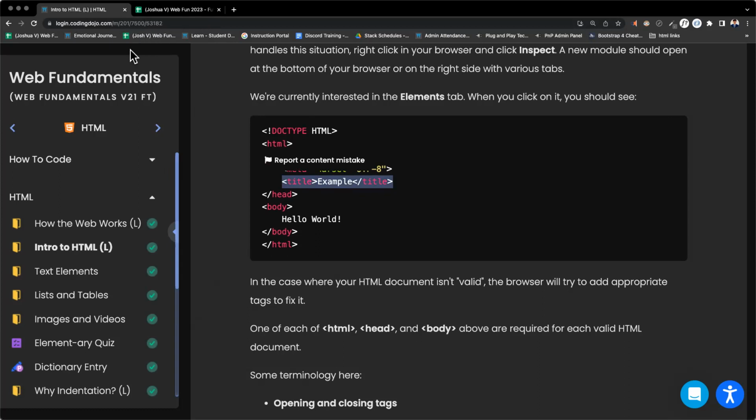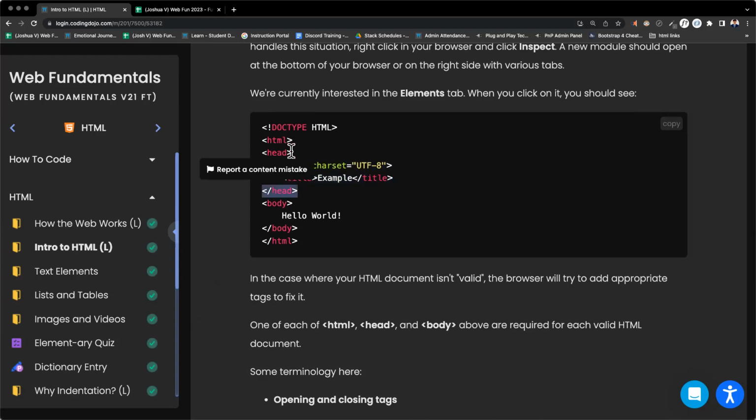See right here, these are the titles for the web pages that they're describing. So intro to HTML, and then HTML here. This is the title for this entire web page, everything that you're seeing here. So this is the title. And then we have a closing to our head. So we have a sectioned off area for what is specific to the head.